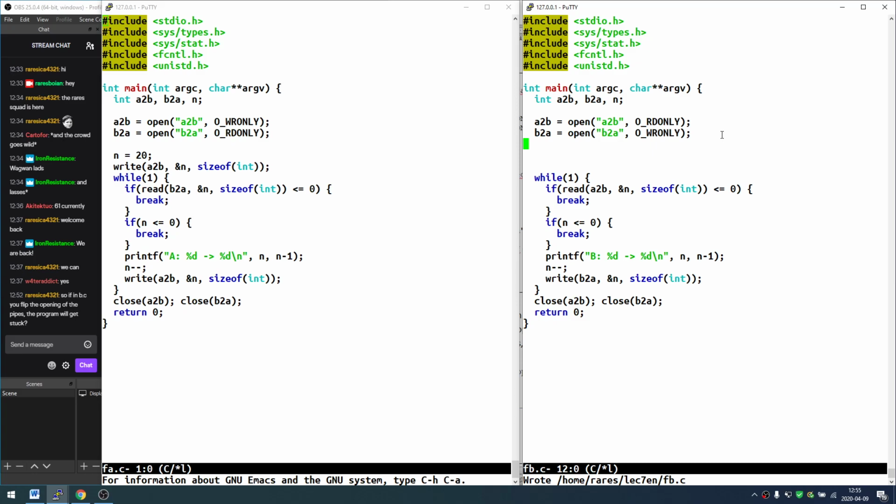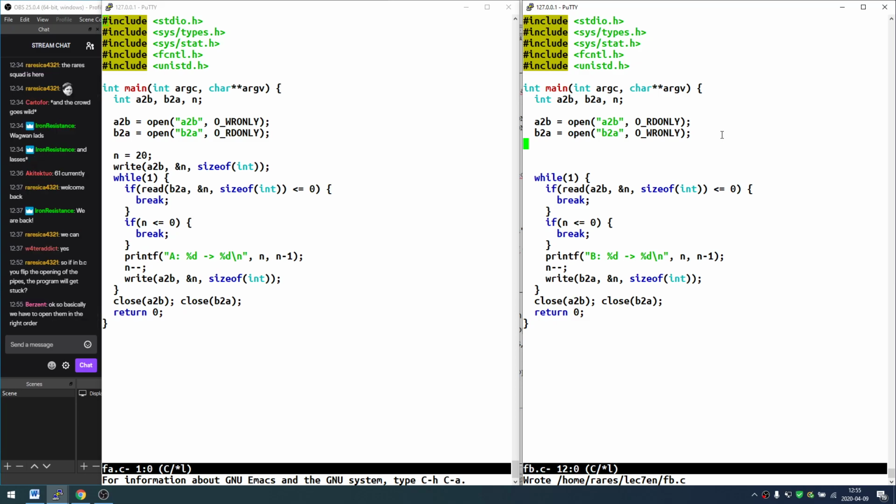Basically, the lesson that you can start getting from here, and I will keep repeating this the whole semester because it's the one important thing that you need to remember. You will bump into these situations. Yes, you have to open them in the right order, and I'm not sure you realize how right you are when you say the right order. So let me emphasize that. You will bump into this kind of locked situations. They are called deadlocks. Basically, a process is waiting for another one to do something, and that one is waiting for this one to do something, and they never move on from there, right? And sometimes it's not just two, it can be several.